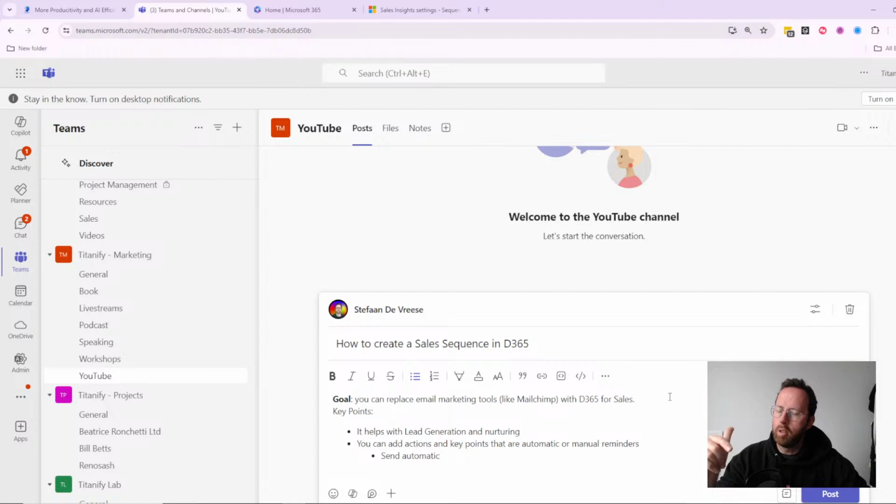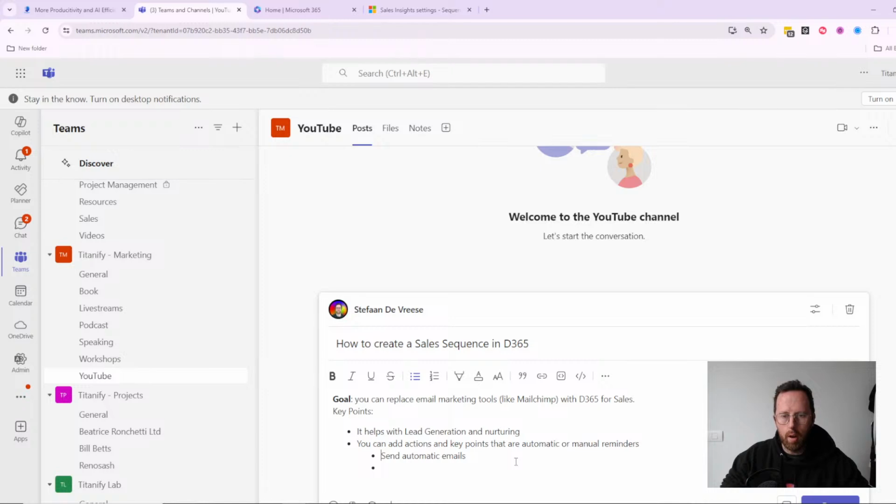Now this will be a little bit different in the sales sequences that we have here, because I'm not sure if they're actually tracking the clicks and so on, so we'll have to check. But just sending automatic emails is a big bonus on this one. Because in many cases, if you're thinking about your email marketing efforts, most of the time it's just basic email sequences, not related to anything that a potential customer would do. So is it really necessary then to add more stuff to it? Not all the time, right?